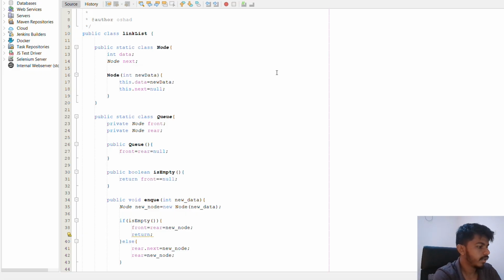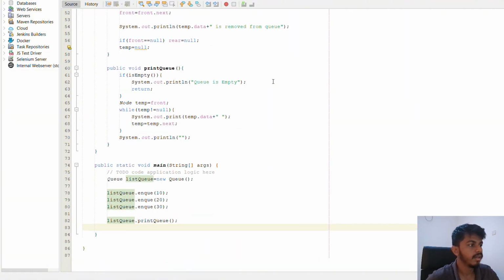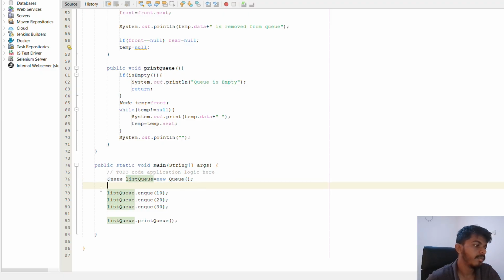Here you can see I have implemented this Java code in the NetBeans IDE. Then I'm going to go to the main function to see how the code we have implemented functions. First we are going to create a queue. After that, I'm going to enqueue some elements to this. First 10, then 20, then 30.